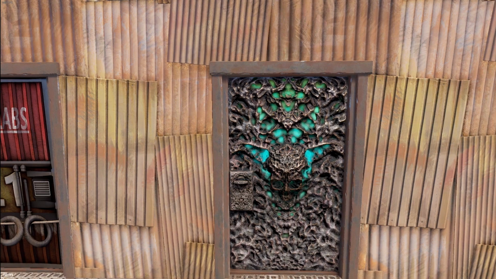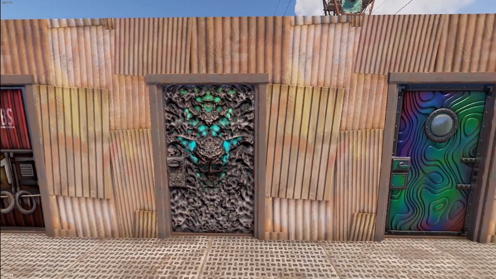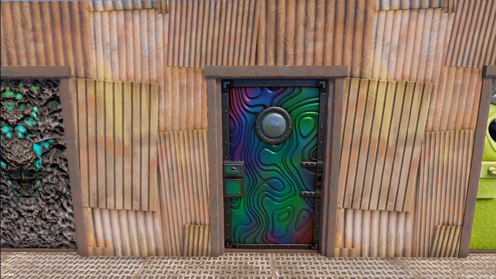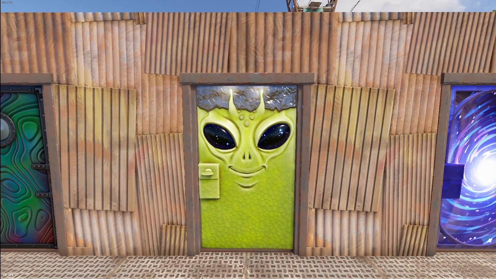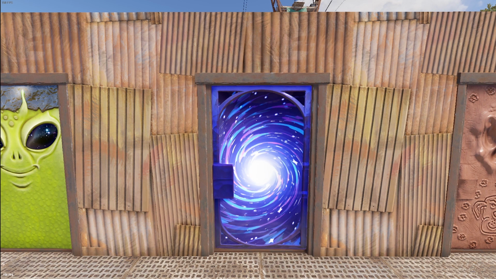Moving on, we've got a very creepy, crypt-looking door with the Metamorphosis skull door, which also has a glowing and non-glowing version. Then we've got a kind of groovy door over here with the chameleon pigment door. And then we've got a little alien complete with his own tinfoil hat for a continuation with the alien set. Onto another deployable.